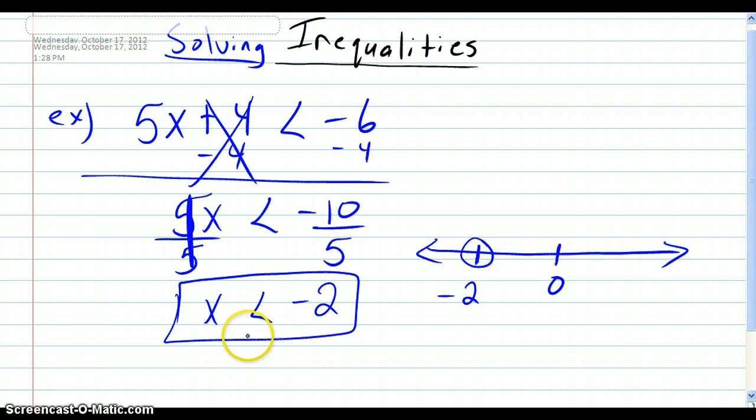Now, less than means to the left. If it's greater, you go to the right. But since it's left, it's going the left direction. And it's also pointing, if you look at it here, it's pointing to the left. So we color in everything to the left. Make it, not color, but there you go. We make everything to the left darker. Make it like bold, if you will. Bold. There we go. Darker. So that's showing, if you ever see this number line, it's saying that negative 2 and to the left. So x is everything to the left of negative 2, which is this graph right here.